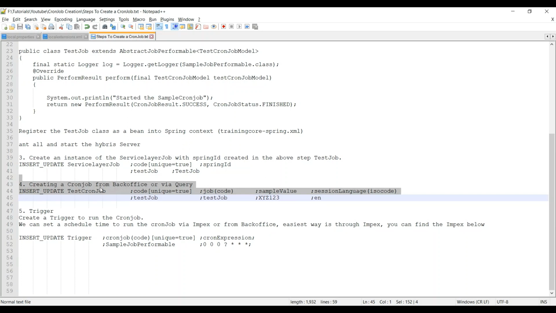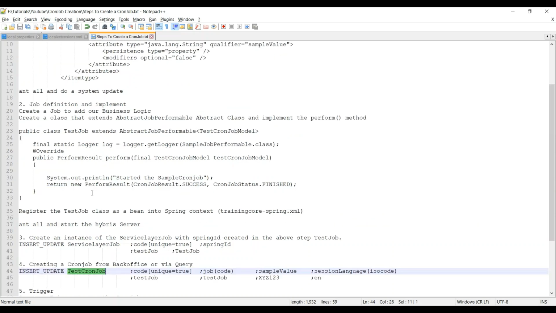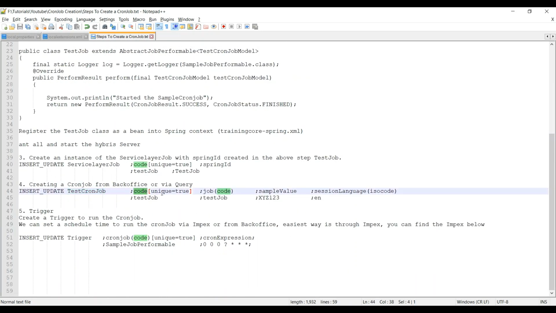We will see the fourth step, that is creating a cron job from back office or via query or Impex. So this is the Impex. You can see code as test job.